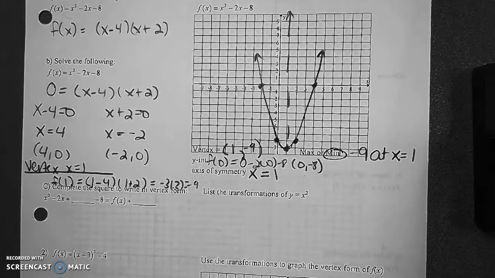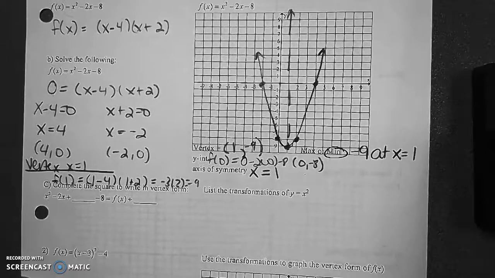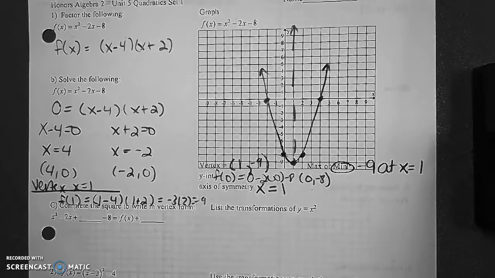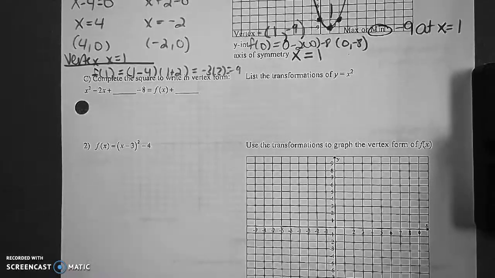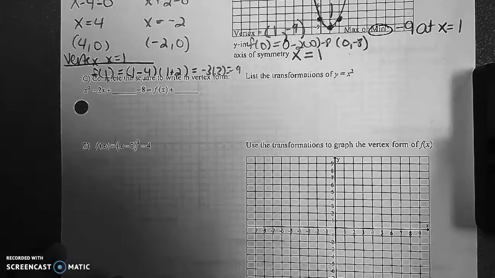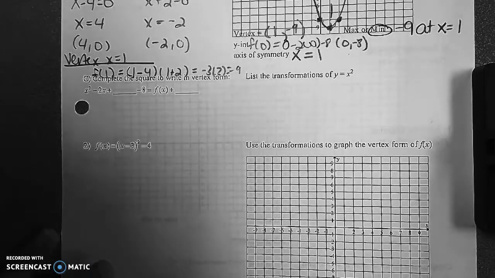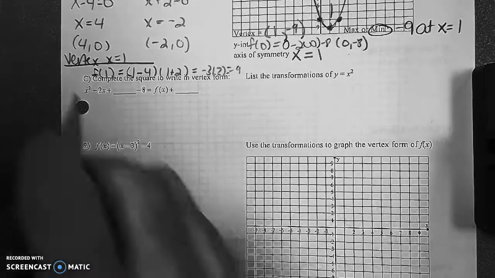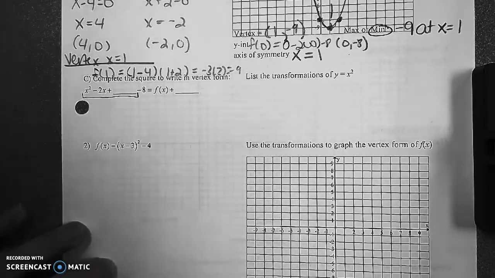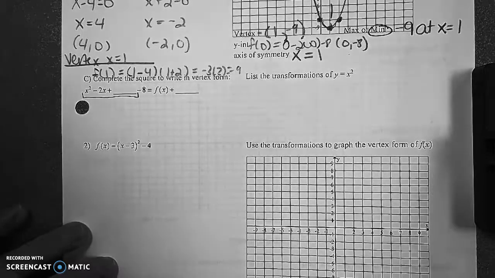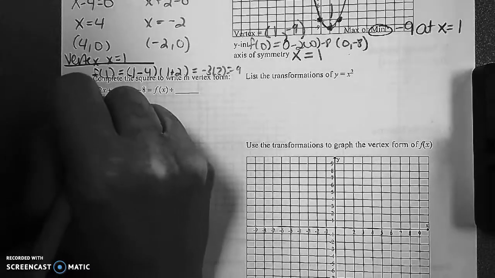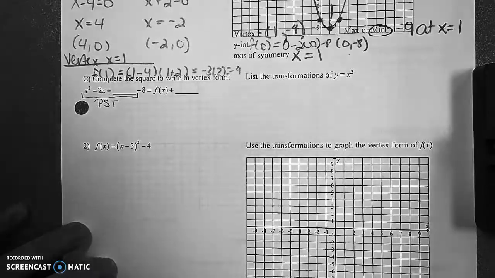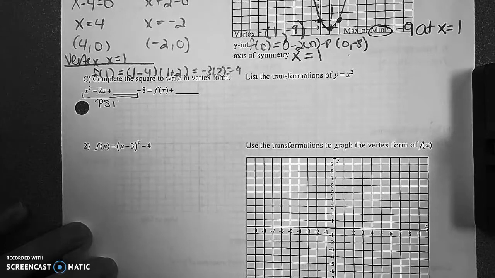So we're going to take this exact same problem, and we're going to look at it a different way. In that method, we found the x-intercepts and went from there. In Method 2, we're going to use what is called completing the square. You've actually done this before. What that means is that we're going to take x squared minus 2x, and we're going to add something to that quantity, and that something is going to make a PST, a perfect square trinomial.